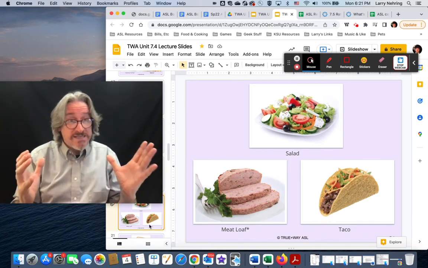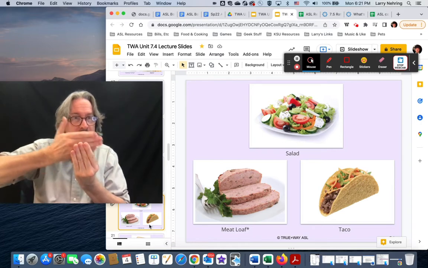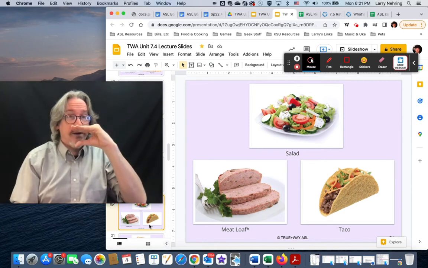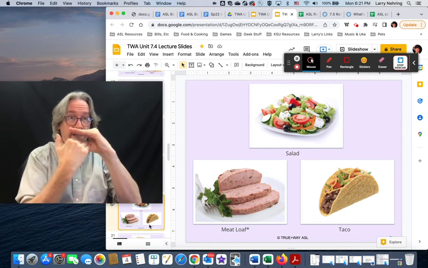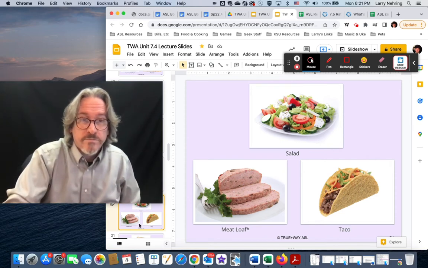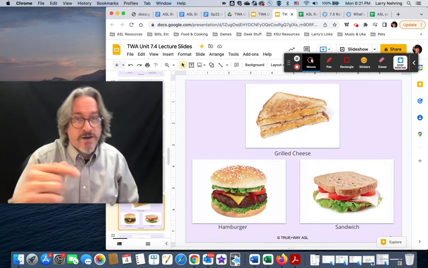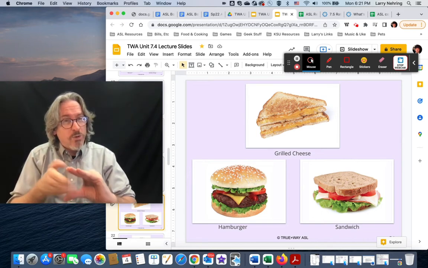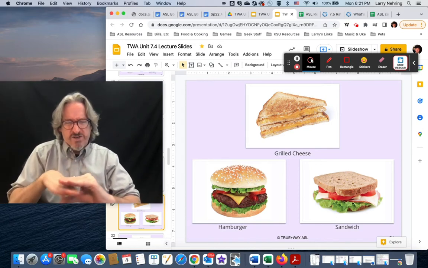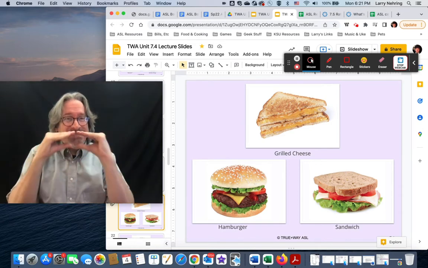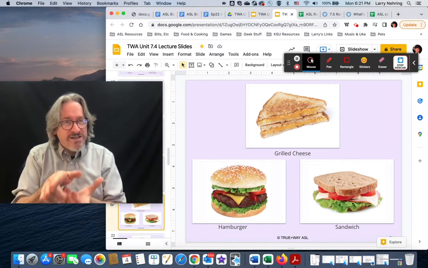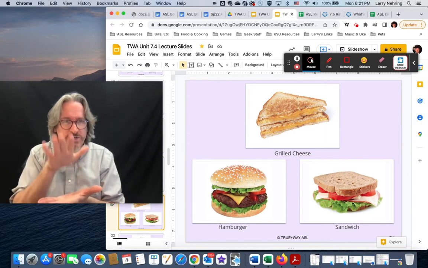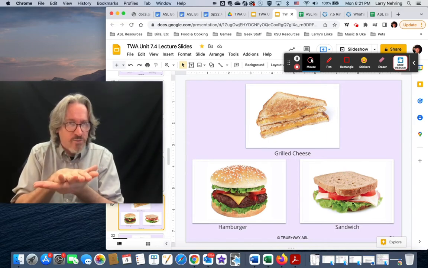Taco and sandwich are basically the same signs. Right? So taco. So here's the shell, and I put the stuff in it, right? If I bring this up to my mouth and hold the sandwich here, here is the bread. Here's the stuff inside. You'll also see sandwich where it's just down in front of you. Sandwich, it goes up. Most of the time I've just done it this way. It also shows this for sandwich. I have never seen this sign for sandwich, so I don't know if it's a regional thing, but I guess it's 2 pieces of bread with whatever's in between.